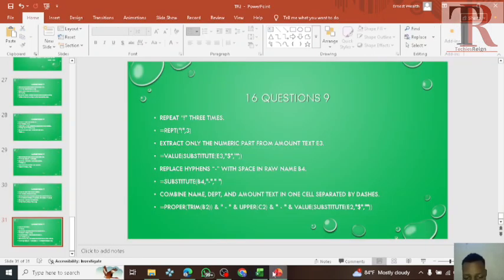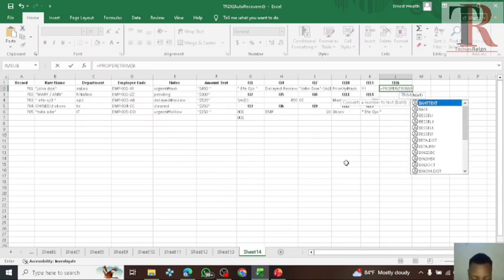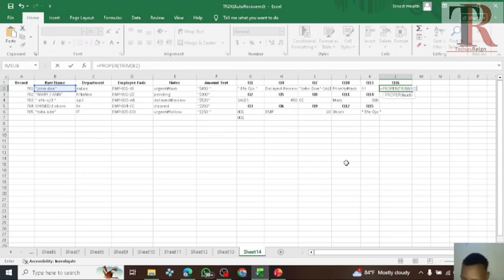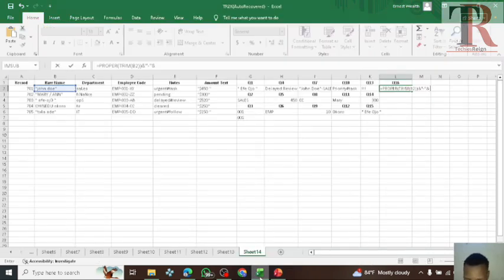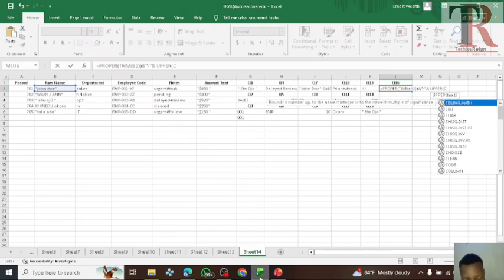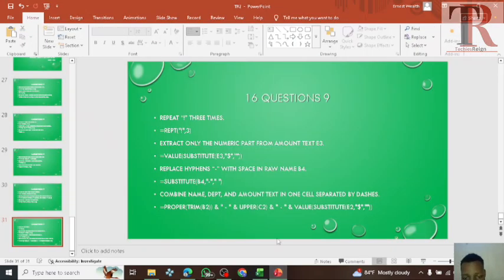Then if you notice, it's trimmed, so remove space. So not only proper, we need proper trim B2 to remove all the space, close the bracket, and the concatenation operator, then add a dash, and again the concatenation operator, then we'll add the department, which is in uppercase, and we'll now add another dash, and finally we'll add the value.